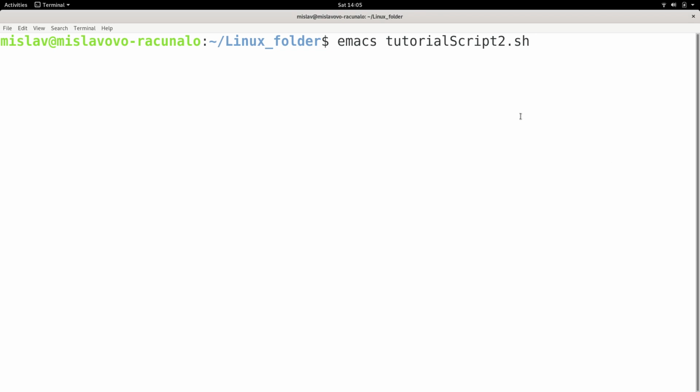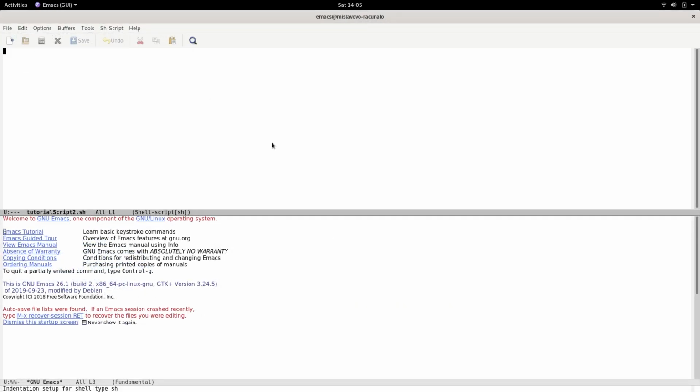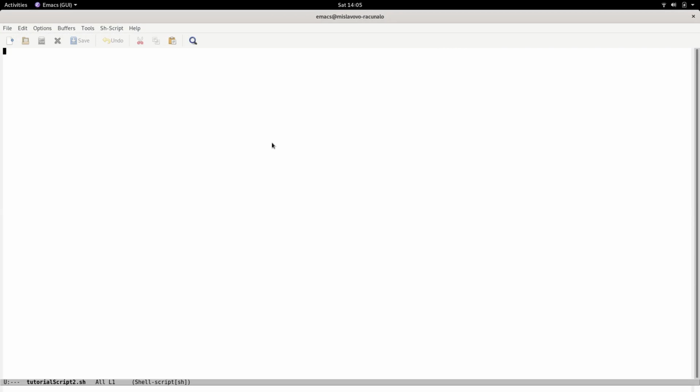And I will actually run this emacs in the background, and I do this by supplying the ampersand operator, okay? And now that I press enter, I actually get emacs opened up. And so the first thing I'll do is I'll close up this window, and I will actually increase the font. Let me just enable my numlock. Okay, even larger. Yeah, I think this is going to be large enough, okay?